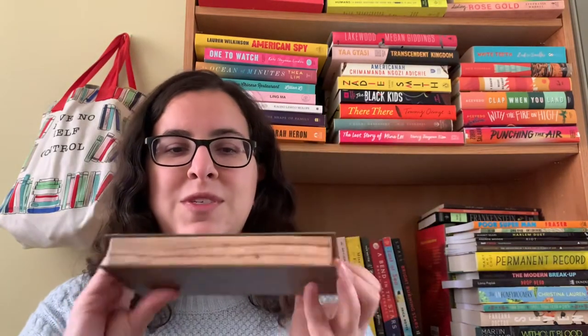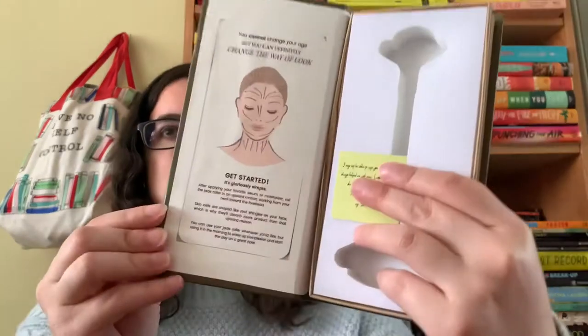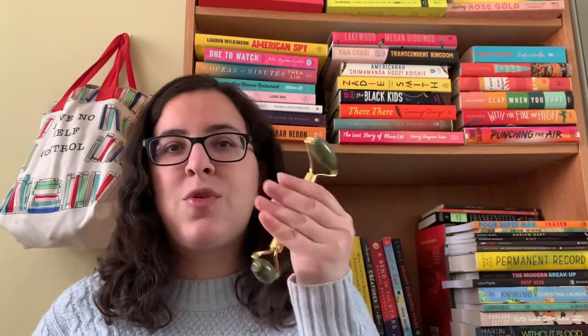Day five was my favorite story in this advent calendar. It came in this cute little box that looks like some kind of wood-finished book, which I think is so cute. Inside, it came with a little letter that was part of the story, and then we got this little moisturizer roller, which I think is so handy — I've needed one for quite a while. It also comes with instructions on how to use it properly. It's a really fun gift, and it matches the setting of the story.